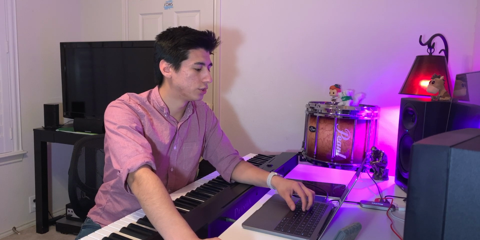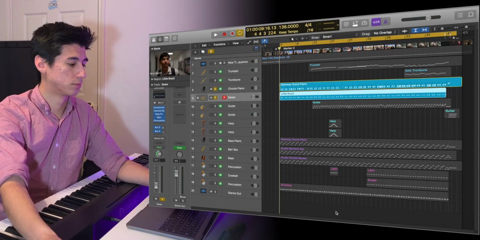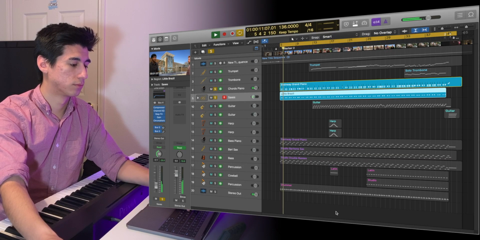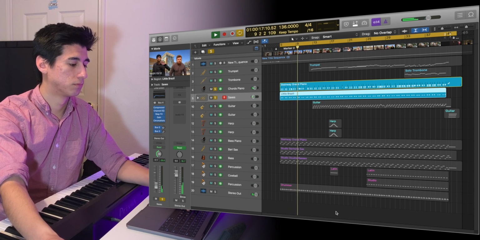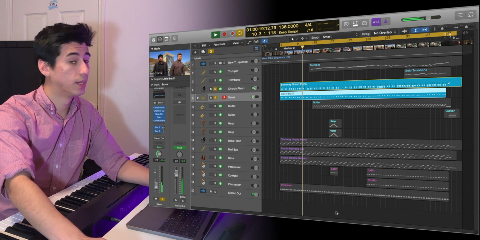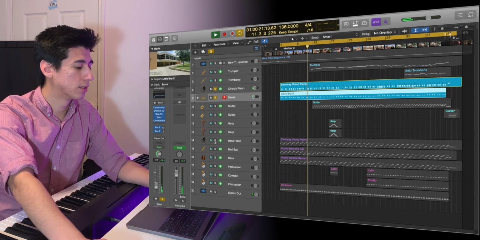So just the chords go like this. With some bass.